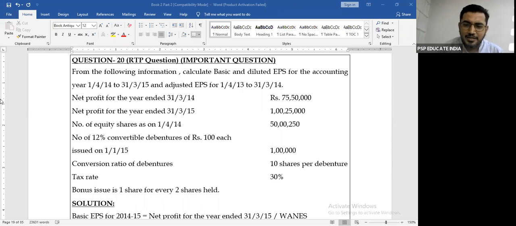Are you getting it? सेबी ने ये सब कुछ देख के, जो भी कंपनीज कर रही है वो सब कुछ देख के एक नया रूल बनाया कि अब से जब इस टाइप का केस आएगा जहां पोटेंशियल इक्विटी इंस्ट्रूमेंट कन्वर्ट होने वाला होगा, और उसी वक्त इन्होंने बोनस दिया है, जब भी आप बेसिक ईपीएस कैलकुलेट करोगे, आपको ये बोनस एलिमेंट जो आगे जाके आपका आने वाला है, वो भी आपको एडवांस में कंसीडर कर लेना पड़ेगा. Are you getting it? Fine, that was the rule. Now you may not understand the rule once I simply read out the rule. When I practically solve the question, you will be conceptually very clear. So with this base, let's go to the solution.